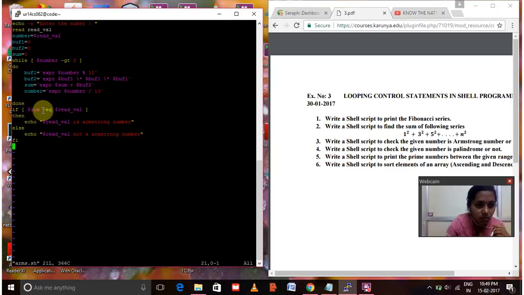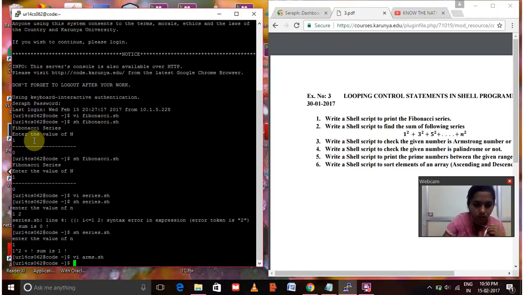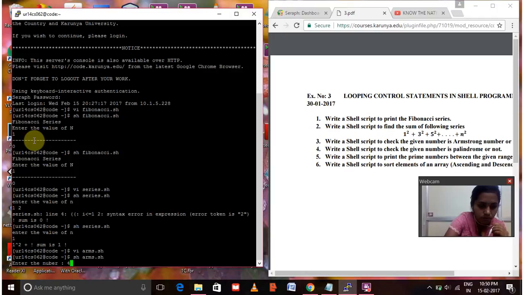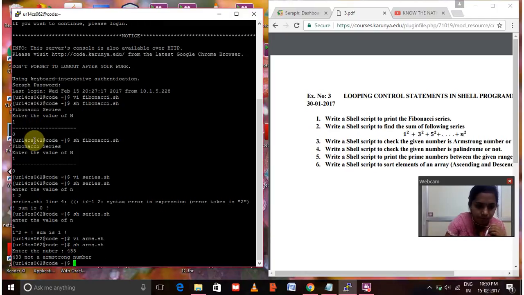The read value and the sum should be equal. If it is equal, then it is an Armstrong number. If it is not equal, then it is not an Armstrong number. It's not an Armstrong number as per the given experiment.